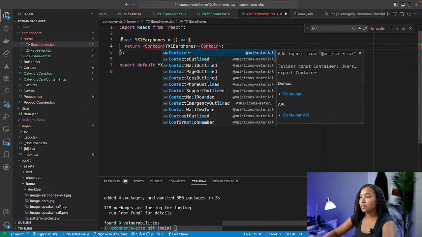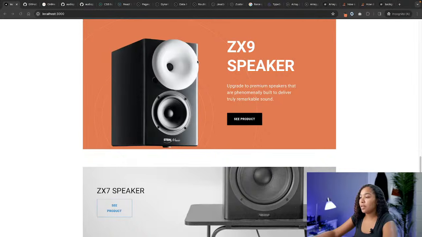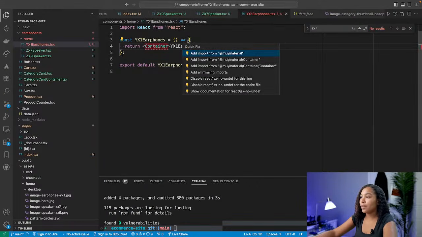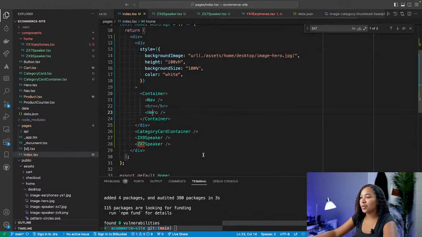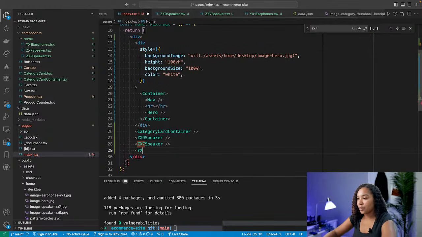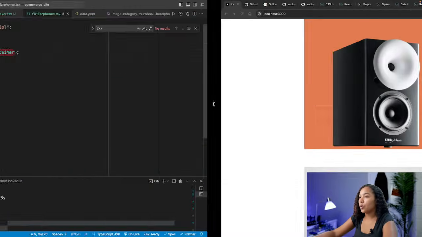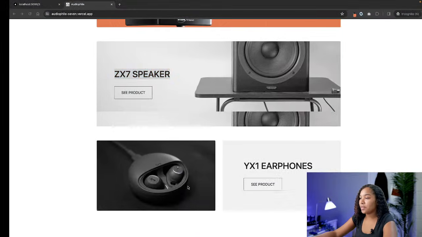Wrap it in a container. And then, oh, we want to import it onto our main page because otherwise you can't see it. All right, so we'll drop that in here. YX1 earphones. Awesome. There we go. Cool. So there they are right at the bottom there.